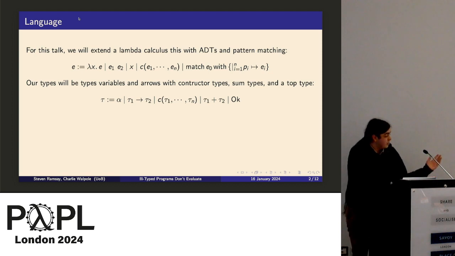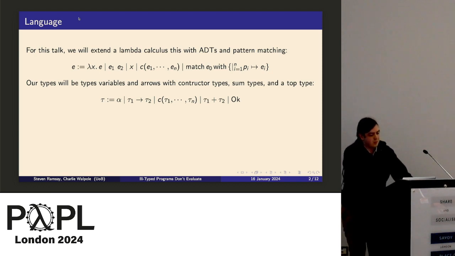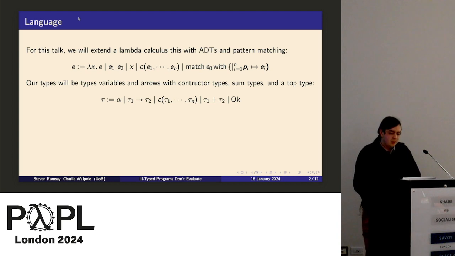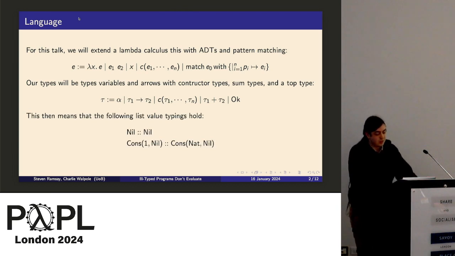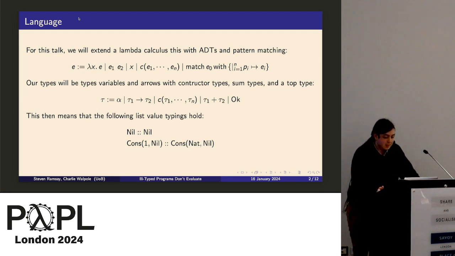The types that I'll be concerned with are our type variables, the arrow type, and, for our ADTs and pattern matching, I'll also include constructor types and sum types. And I'll also add on a top type at the end, so all values will be a member of this. If you're unfamiliar with constructor types, they're a nice way to type our constructors. So nil, the empty list, is a constructor itself, and so it can be typed at nil. The list containing only one can be typed at cons nat nil, but of course both of these can also be typed at list of nat.